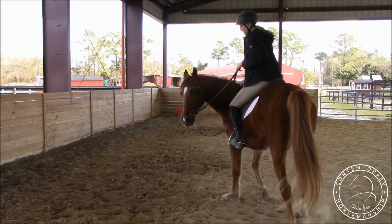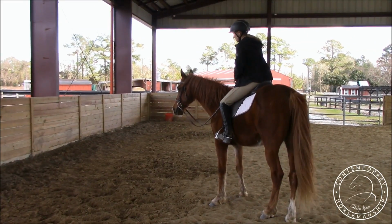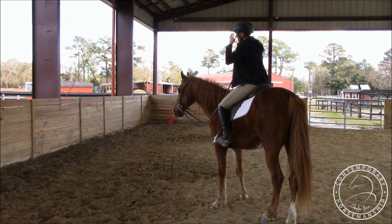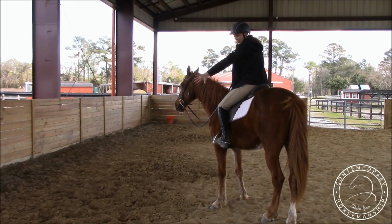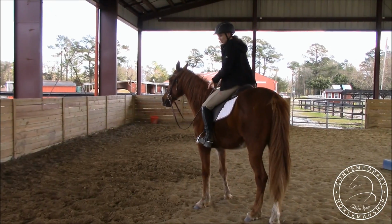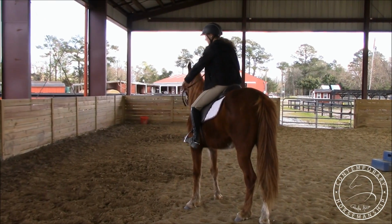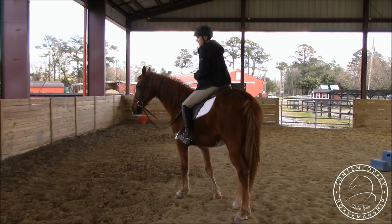Leg underneath him. There. Good. Because when I'm bending him to a stop, it's mostly the bend. It's not bending his neck, it's bending his body. He wants to be like a C shape. You want that hind leg underneath him. If he's got that leg way out here, he's not relaxed. That's the whole part about bending to stop, is relaxing.